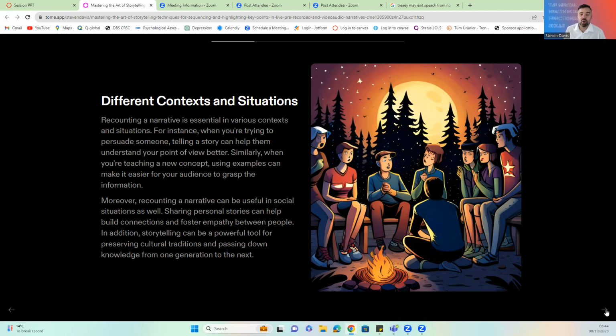For example, when you're trying to persuade somebody, telling a story can help them understand the main points better. And I do that quite a lot. I digress and I give a real life story, because when you give that real life story, you're breaking away from the reading on the screen, you're breaking away from what you're trying to do, and you're just giving it life, you're giving it meaning and purpose. And people latch on to the story. They remember those bits because they become the most interesting bits. So just bear that in mind.